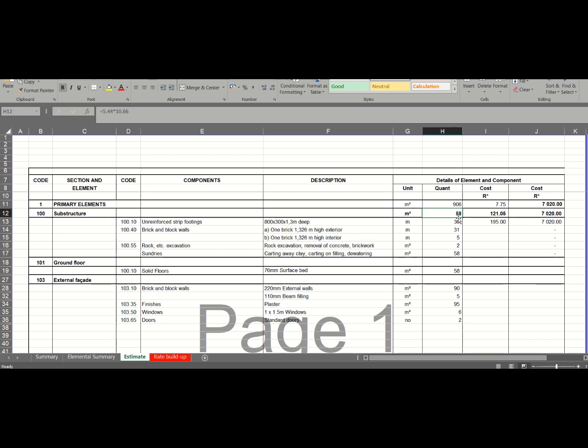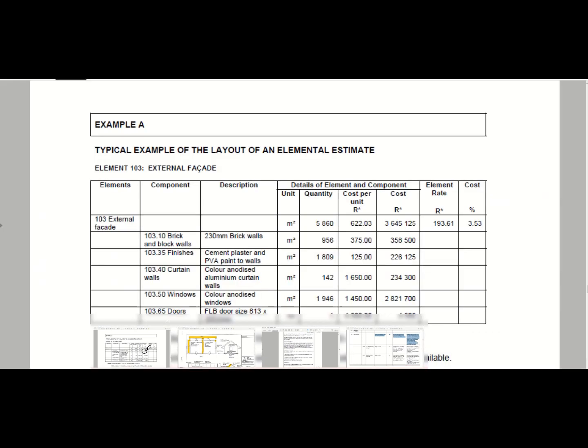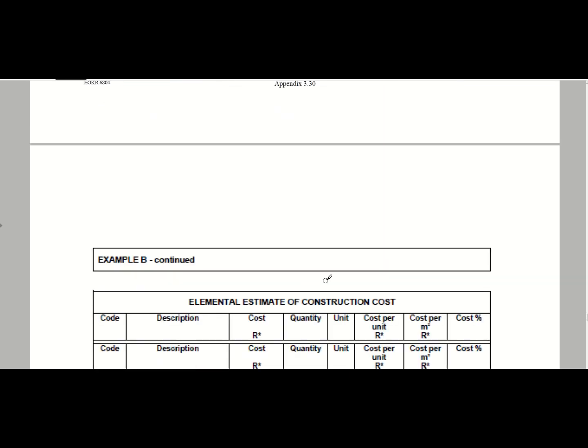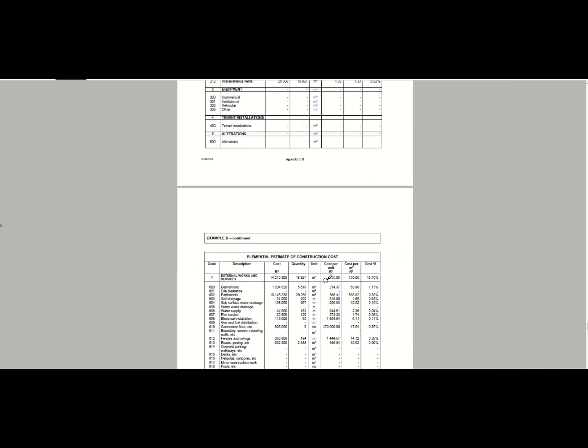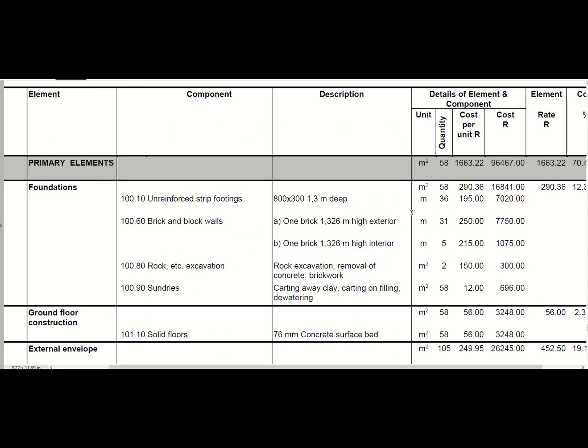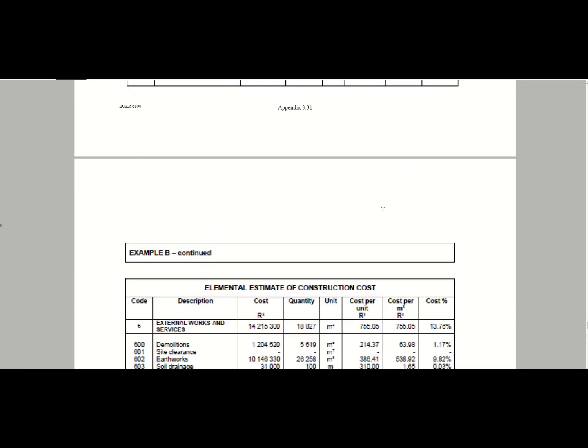Okay, you will see I'm not too strict on whether this is 59 square meters or 58 or 57. This is just within the range of your measurement. You will see the example, I think, has it a little bit different than I have. If we just scroll down to our summary and get to our first components. Okay, so this is just the examples. Okay, yeah, they've also measured 58, so it's just a 58 that we're going to use there.